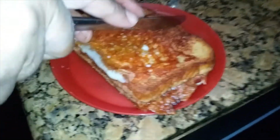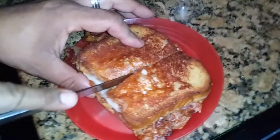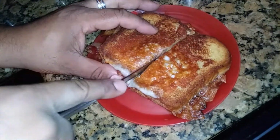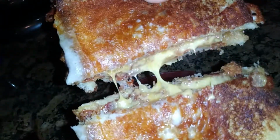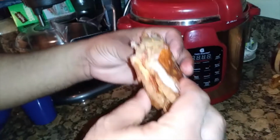So we're going to cut this bad boy. This is my candy bacon Killa Cheese. Oh yeah. I'm going to set that down. Oh yeah, look at that. That is melty and that is hot. Now let's take a bite.